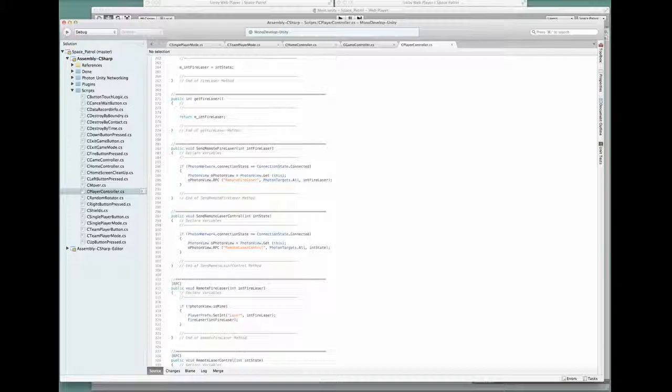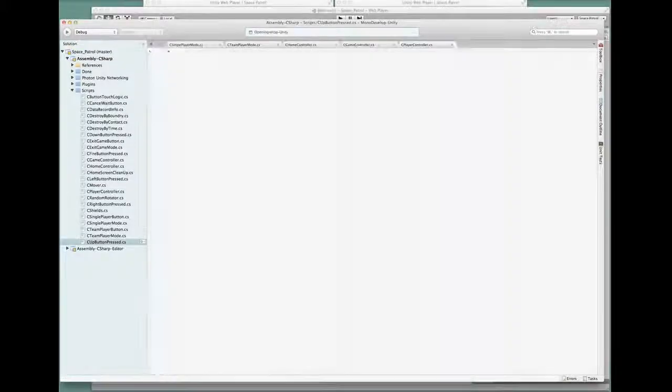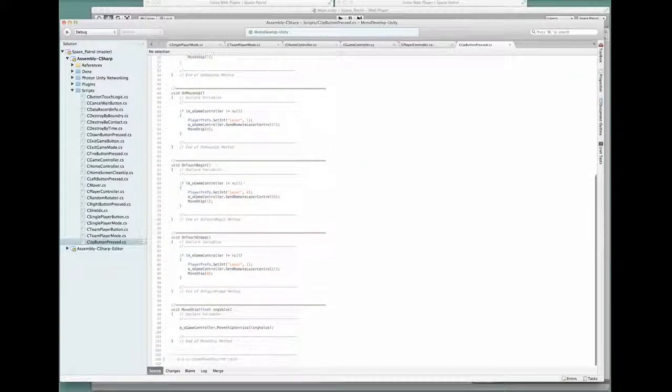Now, when dealing with the laser, all I had to do was 0 and 1, because the laser was on or the laser was off. When you're dealing with the moving of the ship, you have to deal with direction as well. It's not just that I need to move. So the way I handled this was, if we look at the up button, you'll see there's a move ship vertical. When I press the button down, it sets it to 1, which is going up.